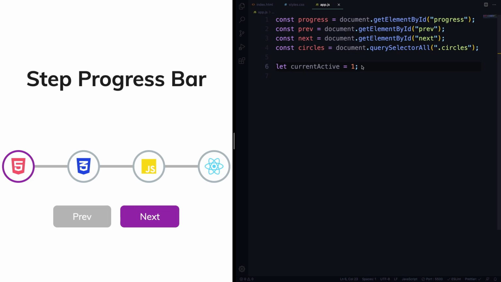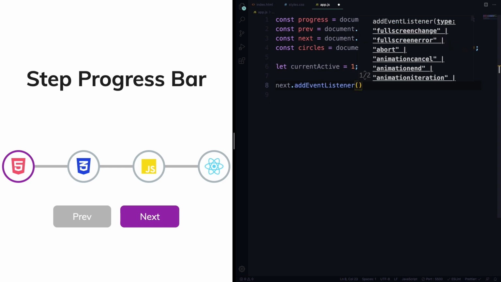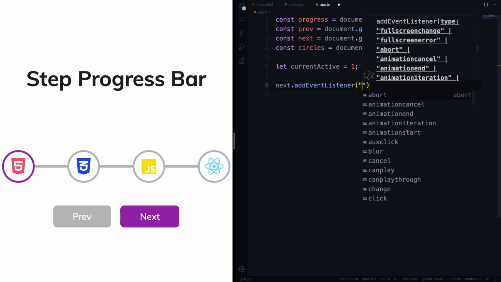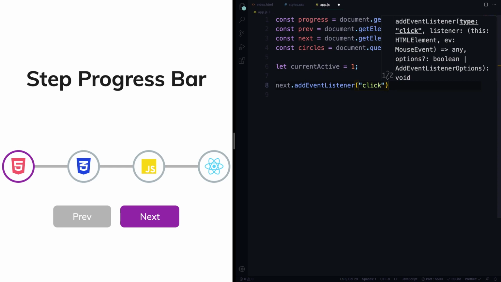And now let's add our event listeners to our buttons. Let's start by taking next and adding the event listener on click, okay. And let's here have our arrow function.